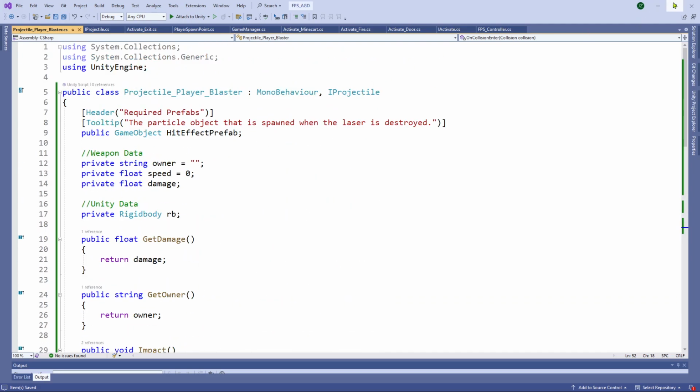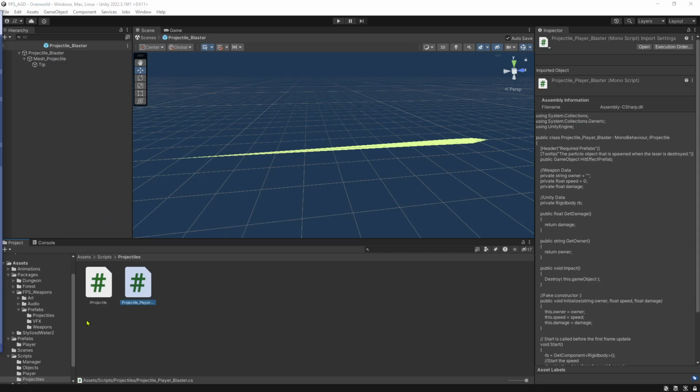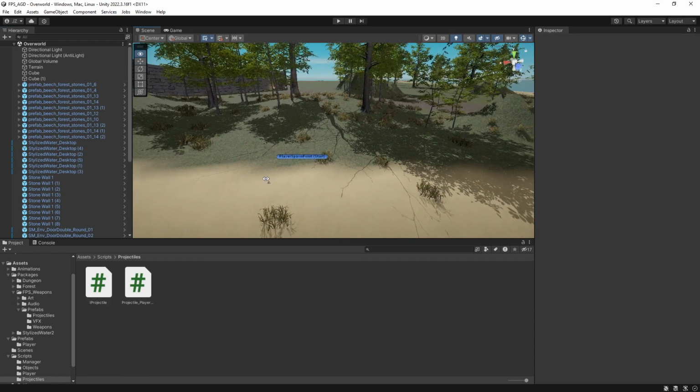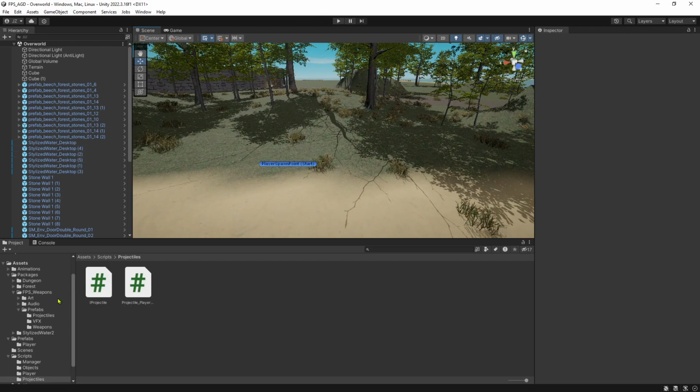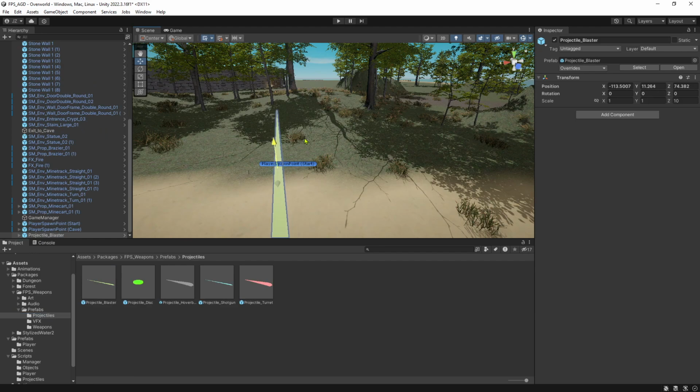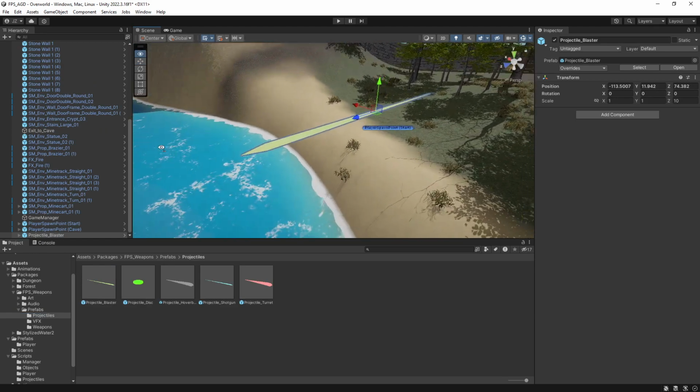Okay, so we can minimize this, and now we can spend a little bit of time playing with the laser to make it look good. So first up, let's just throw one in the world and see what happens. Oop. I think I clicked the wrong button there. So I know that my player is going to spawn right here. So maybe I want to put a laser projectile just kind of chilling in the world.